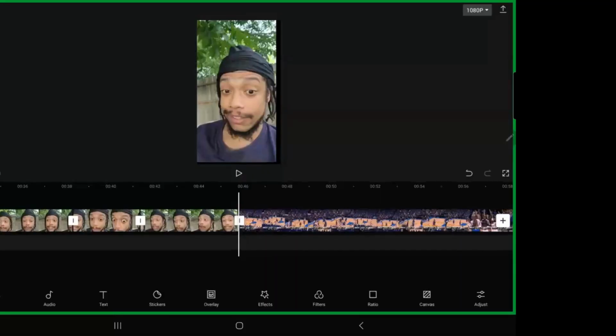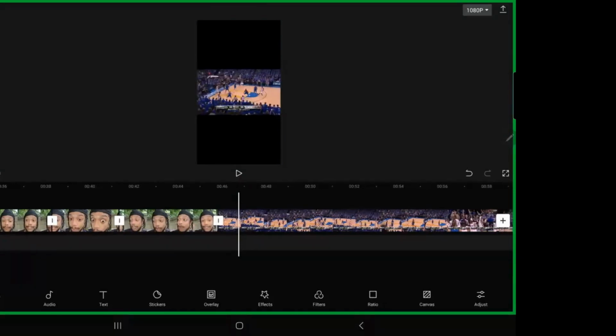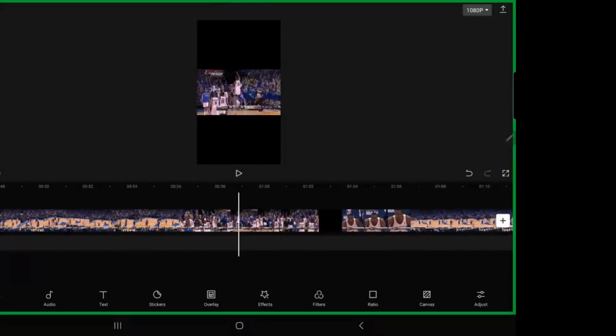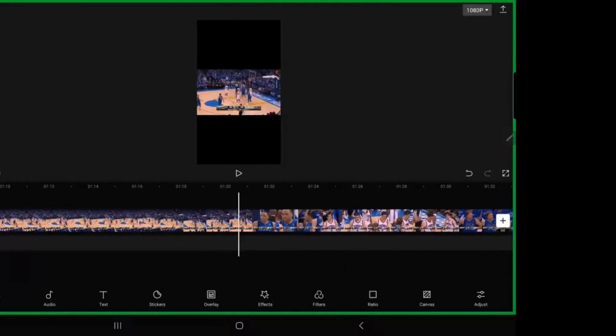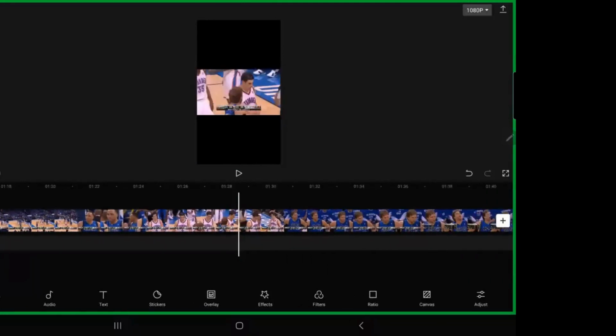I don't know why it was saying file doesn't exist, but I ignored it because I know it does. And so now I'm going to scroll to find that shot.